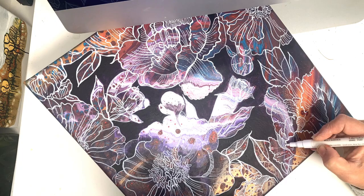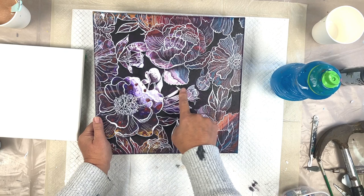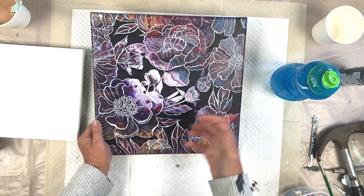So here we have the finished one. Now, the only thing that I did was probably put some black shading with a pen underneath bits that I just really wanted to create a little bit more depth.